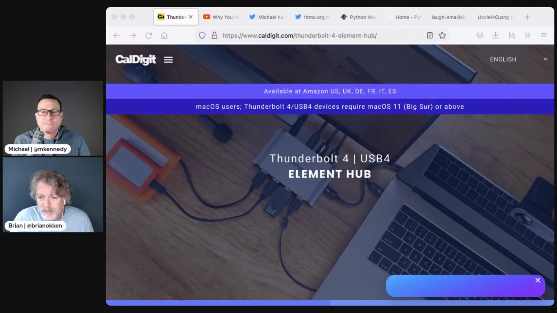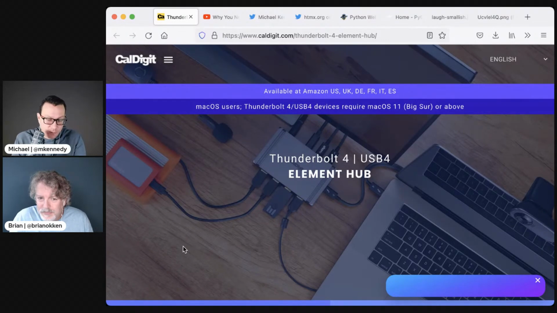Something that's bothered me basically ever since USB-C, what is this, 4 years or something, is I need more ports on my computer. And I want them to be USB-C ports because I have USB-C things these days and I want them to go into the ports that I already have. Until Thunderbolt 4, you've not been able to get a dock that has more than one USB-C or Thunderbolt port, which is super weird to me. But recently, they've come out with Thunderbolt 4, and I just got this thing called the CalDigit Thunderbolt 4 Element Hub. Oh man, this thing is fantastic.